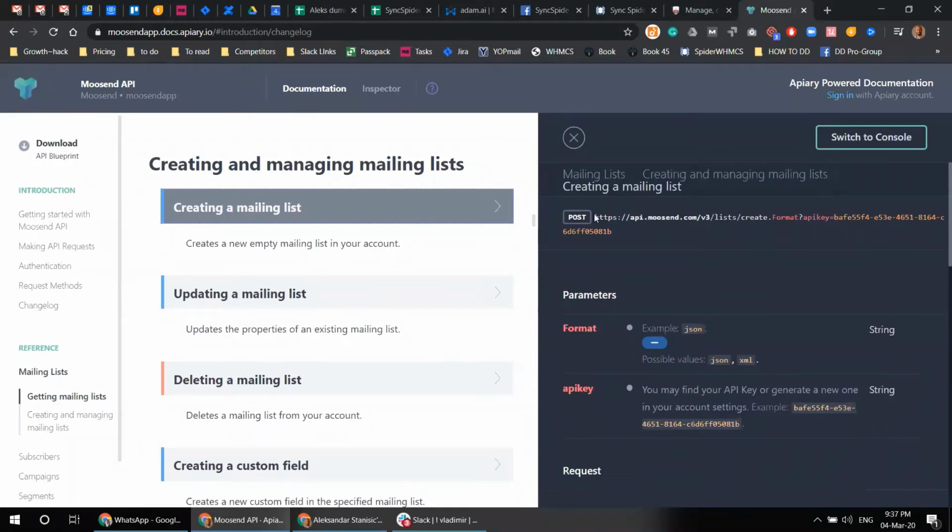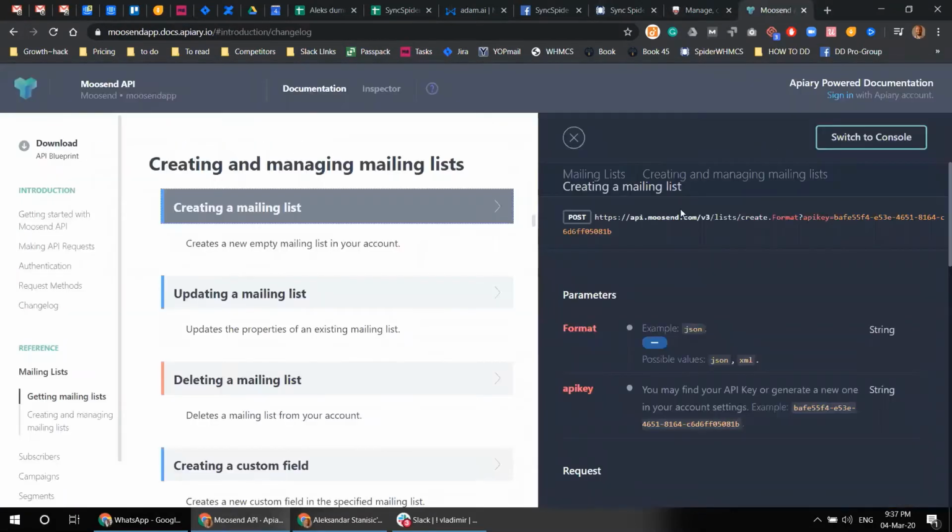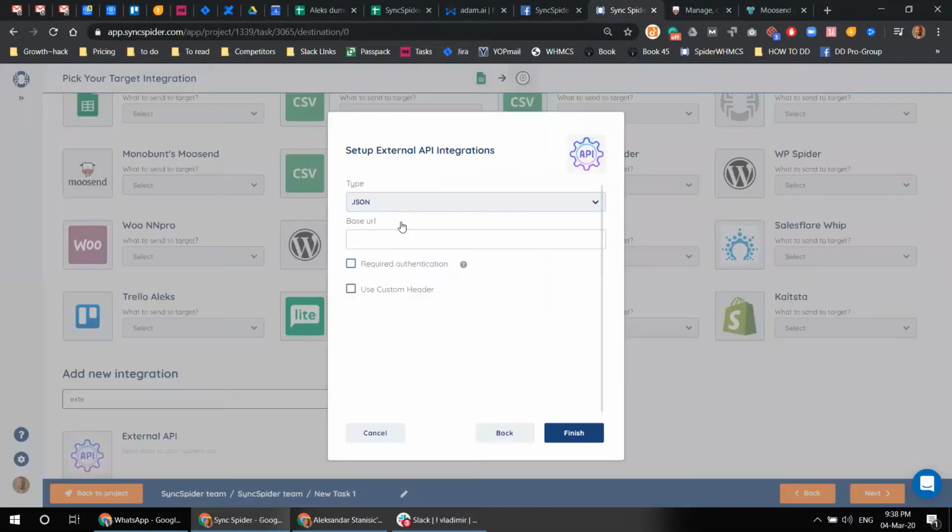Here I have an entire API endpoint, and as a first step here in SynSpider, we're just asking you for the base URL. So I'm just going to copy this base URL here, copy it till version 3 API. Later on, we're going to tell which list and everything. So just copy this part and add it as base URL.